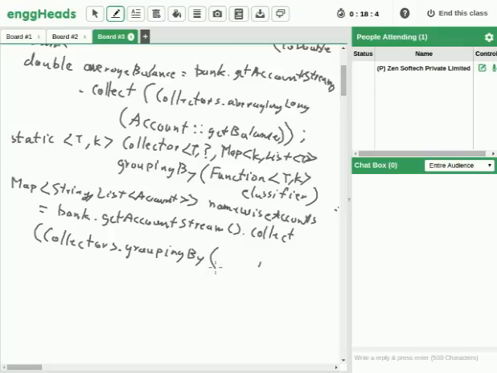A function which can convert. What's a classifier? Getting the name. I wanted it mapped by name, grouping by name. For this name, what's a group? Grouping by name, name wise accounts. So, Account colon colon get name.